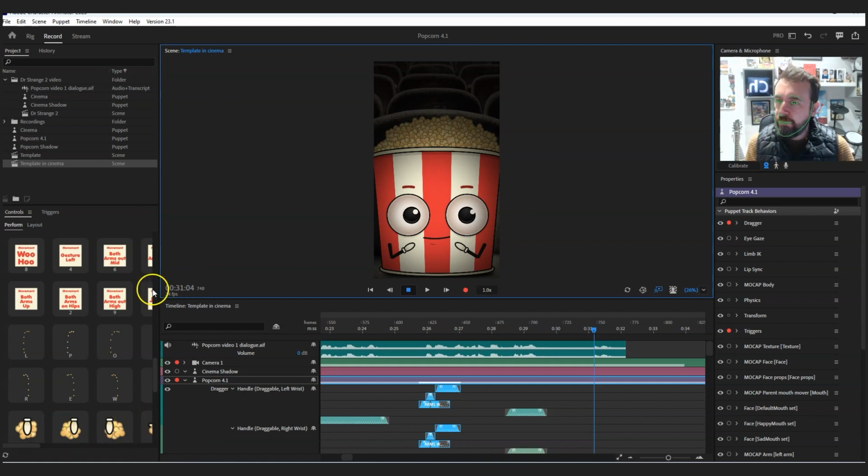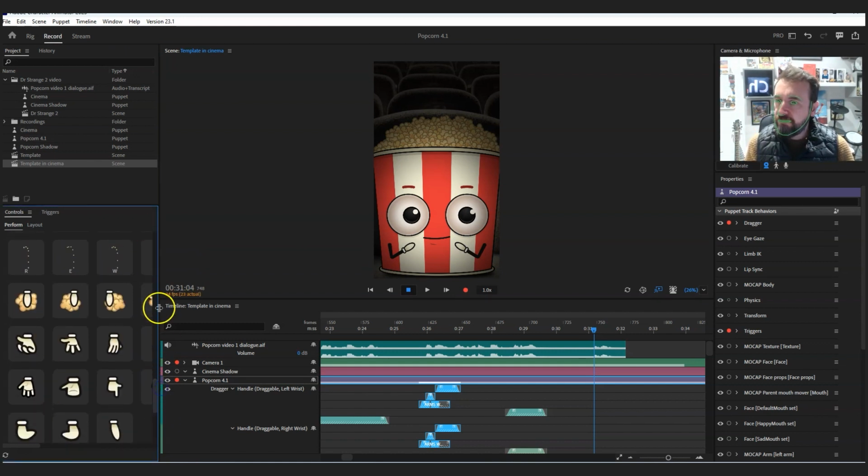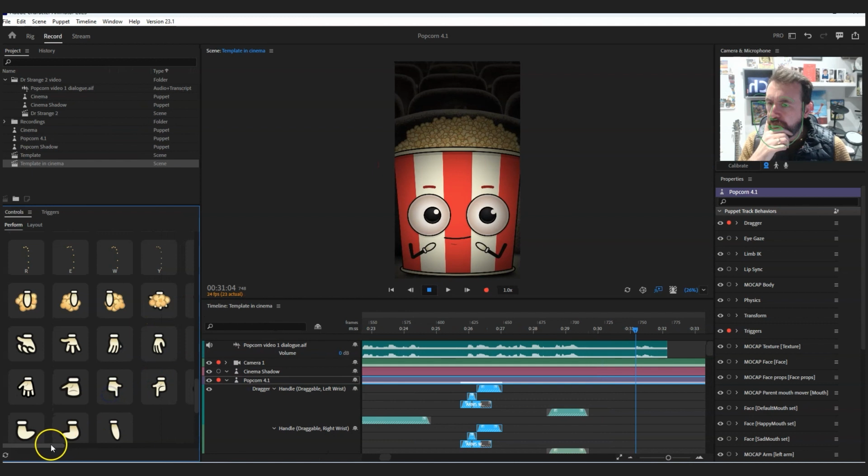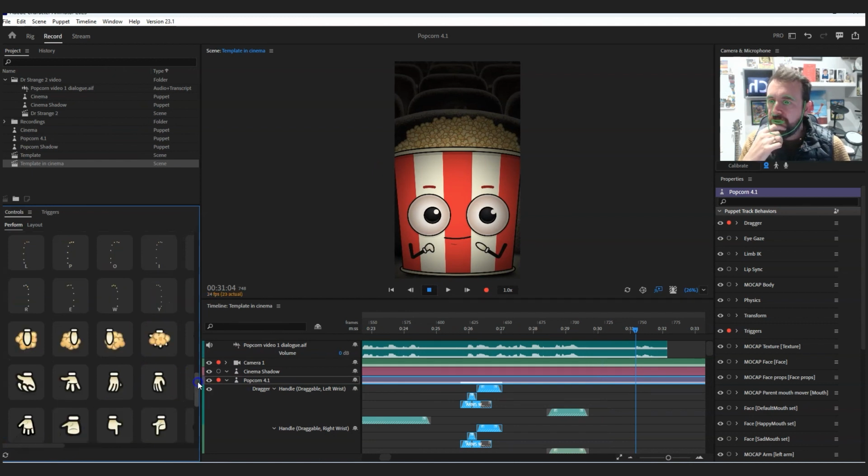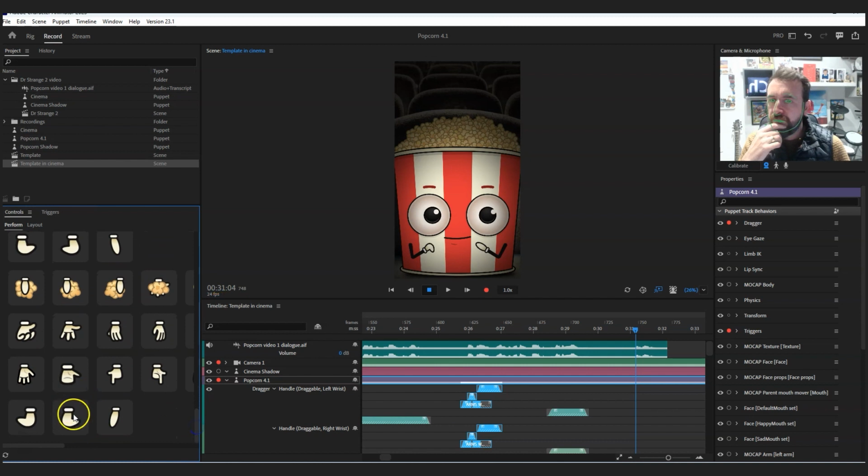And then I want him kind of fist, and he has got a bunch of hand shapes. So let's have a look. Yeah, I suppose you could have that one and then find one for the other hand as well. There we go. Kind of like a boxing pose.